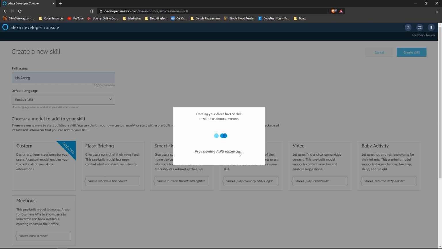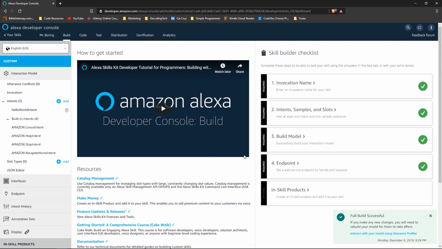And while we wait for this to finish, let me tell you a little bit about why I selected the hosted skill option. This is going to get us started really fast without us having to manually host our code, our backend. In most cases, the official way would be to actually log into your AWS account and set up a Lambda skill that is going to take care of the computing of your skill. You know, everything is hosted in the cloud, everything is AWS nowadays. But here I selected hosted on purpose because it's the fastest way for you to get up and running. You don't have to be switching back and forth between the Alexa developer console and your AWS account. And Amazon takes care of managing everything automatically, everything, of course, within the free tier. So it is really the fastest way to get up and running with Alexa.